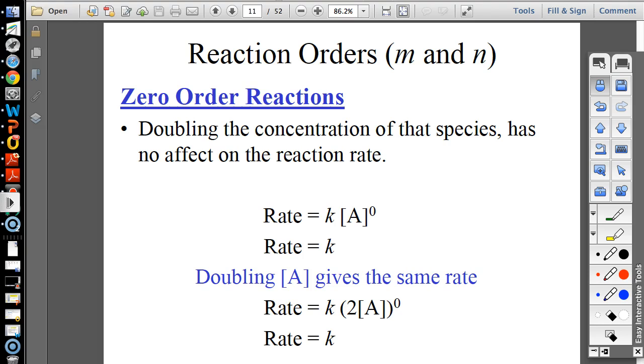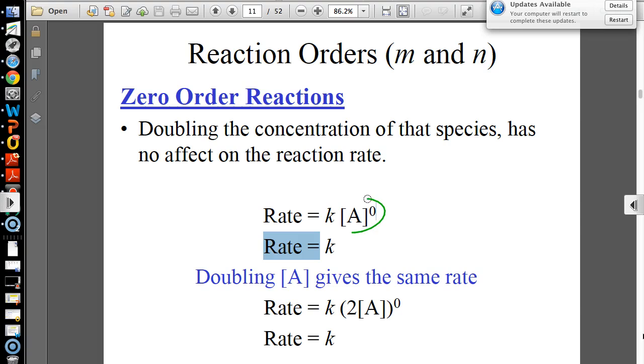So when you have a reactant and we find that it's 0 order, what its concentration is has no bearing on the actual rate. So the rate will be equal to K, and that's just because this part is always going to equal 1. Doesn't matter what number's in there. Anything to the 0 power is 1. So rate is just going to be equal to K. If I double the concentration of reactant A, it doesn't matter. It's still going to be 1. So rate is going to be equal to K. You good there? Okay.